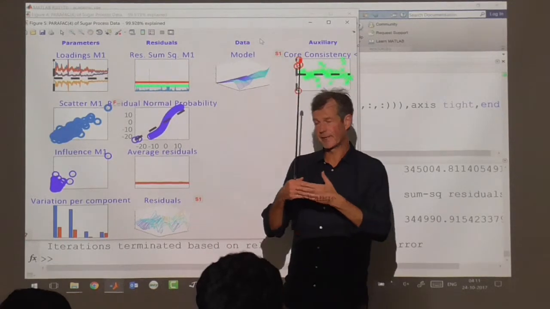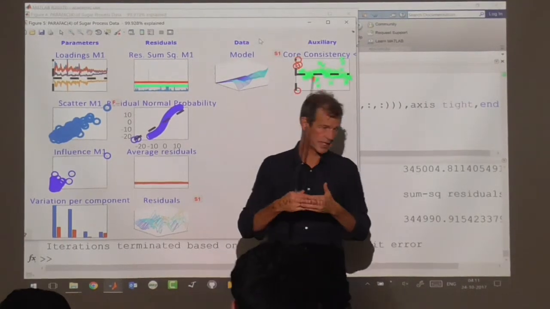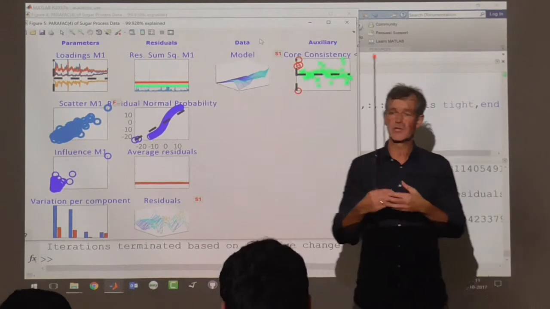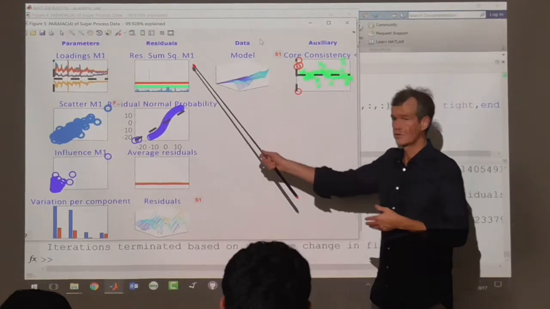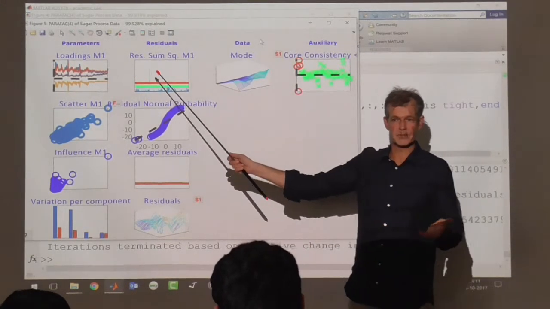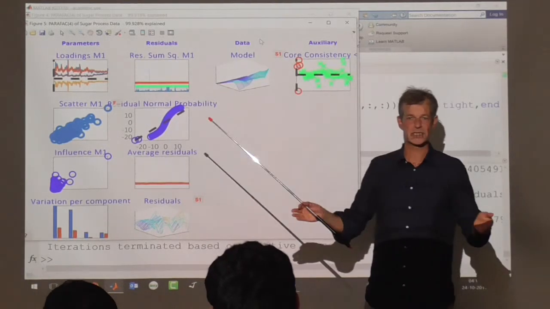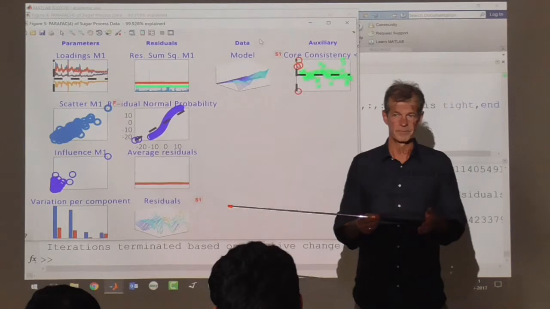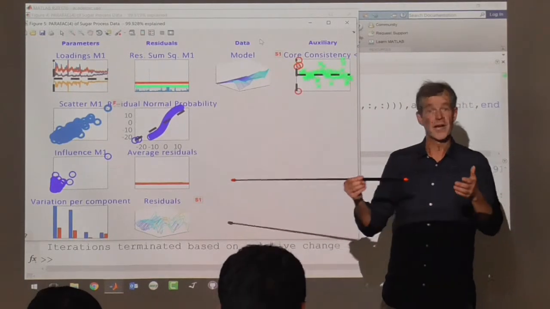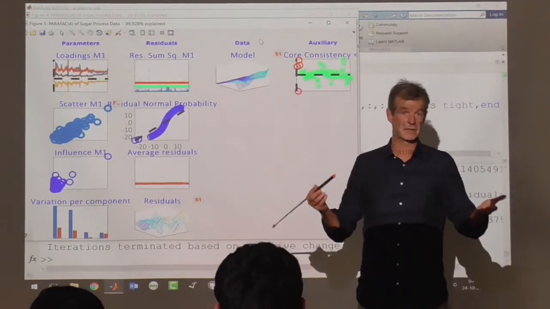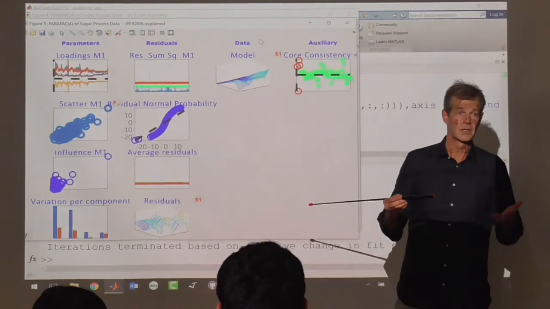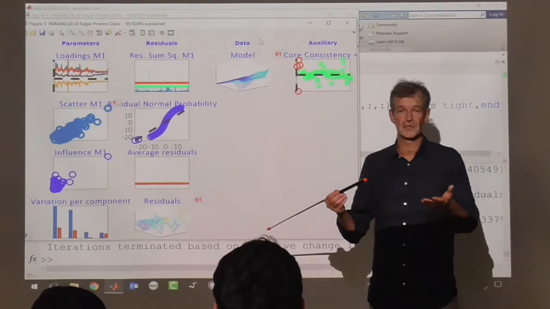How you deal with that depends a little bit on the scenario. If you want to be really safe, you could fit Parafac 20 times every time. Every time you fit a Parafac model, you just fit it 20 times and you take the best one, for example. Now, if you had a lot of computer power, that's a nice thing to do. But I don't have time for that, so I never do that.